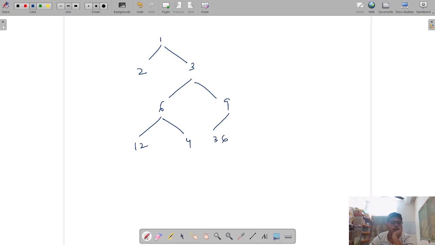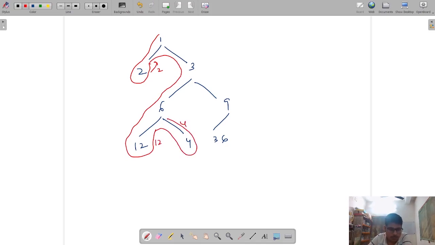So what we are going to do, traverse like this, it returns 4, it returns 2 here, traverse like this, it returns 12 here, returns 4 here. Now for 6 there are two children, so for 6 we'll compute the GCD of 12 and 4, which is 4. So here was our value, here was our GCD.